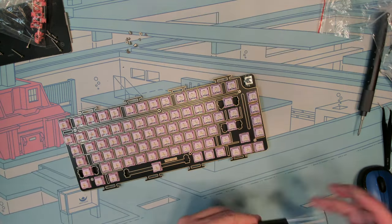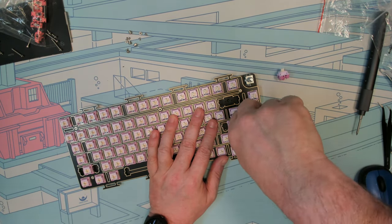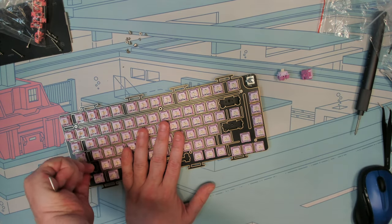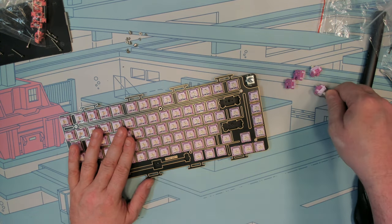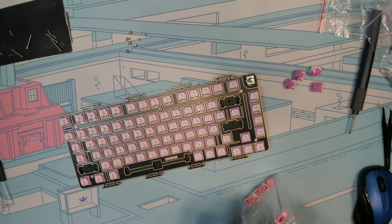Now, once I've got a switch in each of the spots, I'm going to go ahead and remove the switches for the stabilizer keys. And we're going to go ahead and install these TPU stabilizers. Now, from what I understand, or what's communicated to me, these are the version 3. So they've gone through a couple of revisions. I had tried version 1s and I had a little bit of an issue.